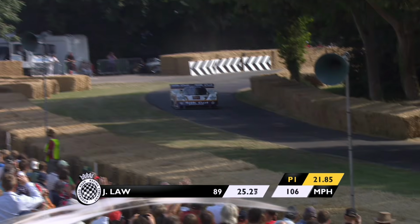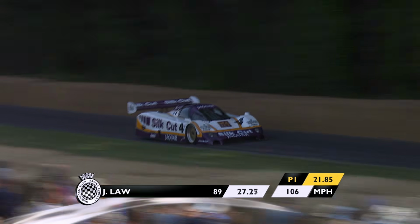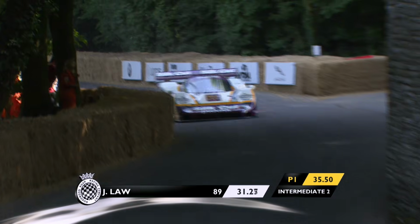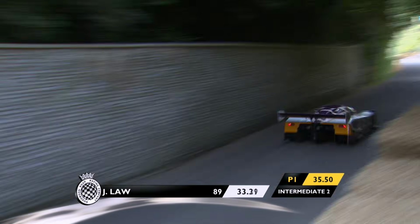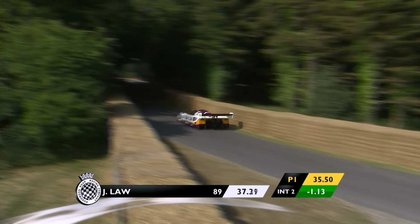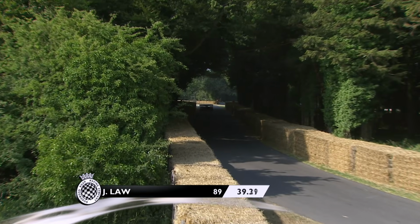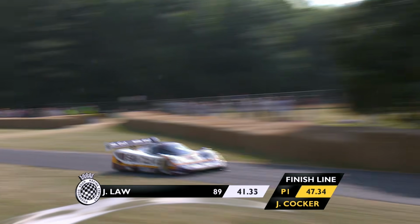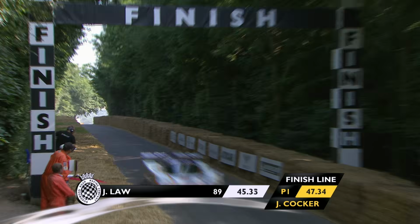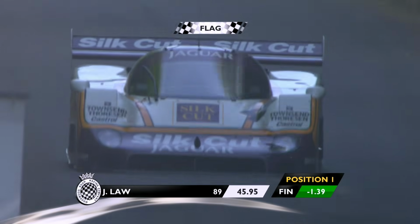And look at this, great first sector, up by 0.4 of a second. That is remarkable, and of course for many of the fans here who've journeyed to Le Mans, and you know, 250,000 of them go every year, they will have seen this car in action at Le Mans in the 90s. Seeing people like Andy Wallace driving it, and Raoul Boesel, who won the World Sports Car Championship in the Jaguar.